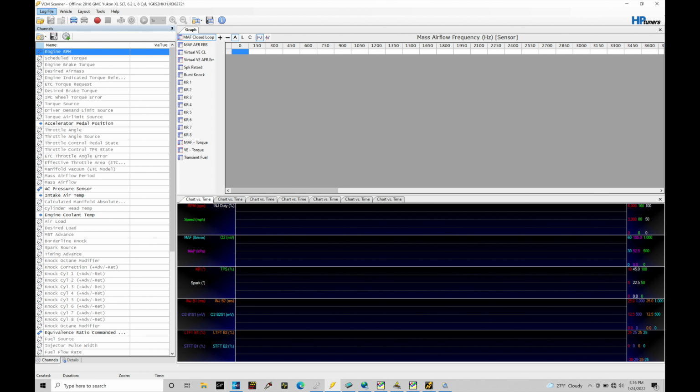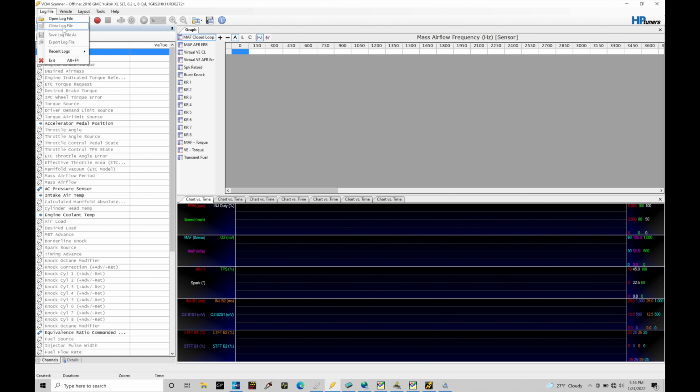So first things first, we have our Log File up at the top here. There's an open log file, there's a close log file. This allows you to open up a previously saved data log file. I don't have any generated right now, so I have nothing to actually open up and take a look at in our software. So in this case, we can see we're ready to open a data log file in our offline mode, but I don't have an actual log file loaded. Now, if I did have a data log file loaded, I could go to close log file if I wanted to close it out. That'll allow me to close the log file out, and we're able to open up a new log file if we choose to do so in our offline mode.